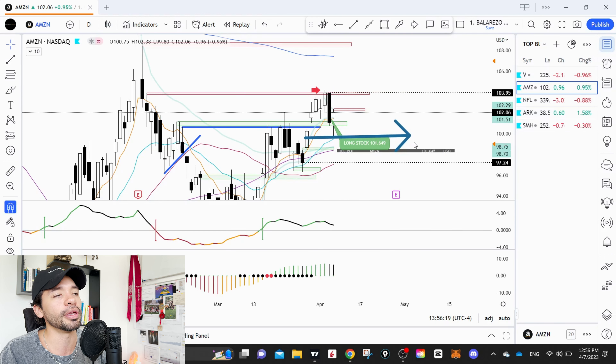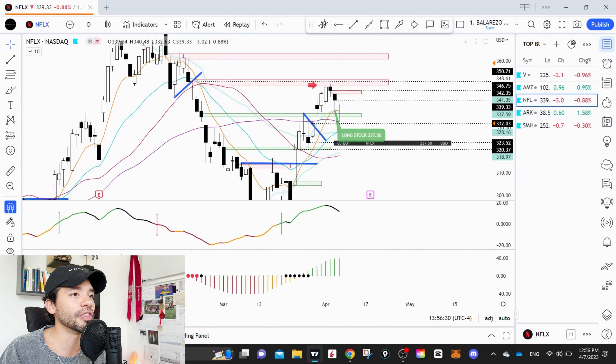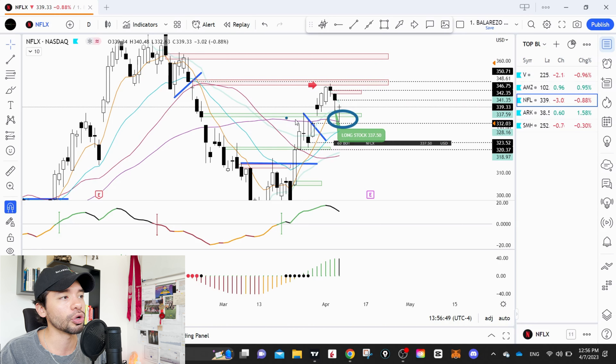Amazon is one of my favorite positions — I opened it on Wednesday. It's looking pretty interesting. We have a base, a cup and handle, a breakout, and now we're having the retest of demand. Amazon retested, flashed a little bit of stops, but closed very strong on the day — even above the 8 EMA. Both momentum indicators are positive and price action is positive. I wouldn't be surprised if we get a breakout, with the target being the 200-day moving average. Keeping a stop below the low of that retest candle is a good idea.